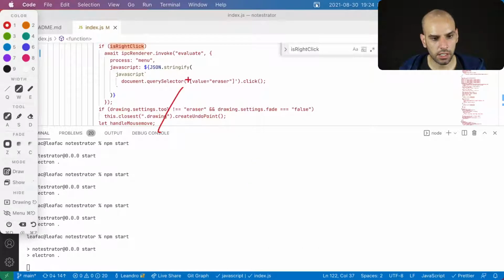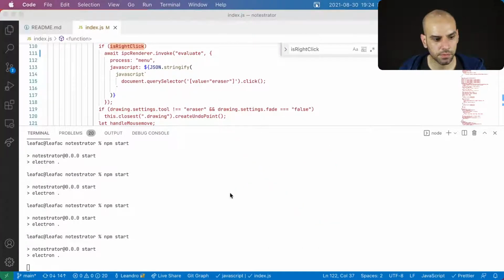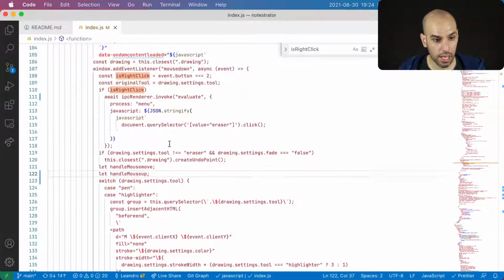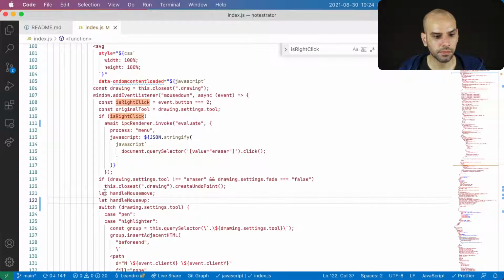All right, that is elegant. I really like this. And it will not create an undo point. All right, I really like this. So when you have a mouse down, I check, do you have a right click?